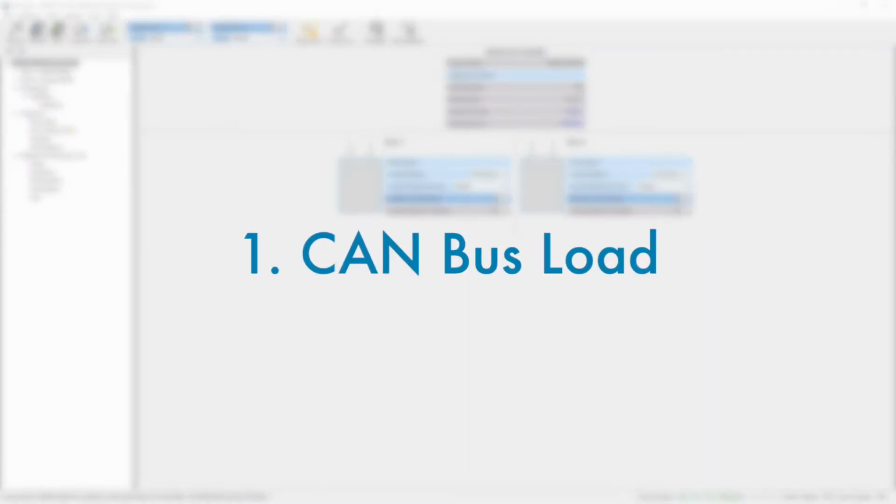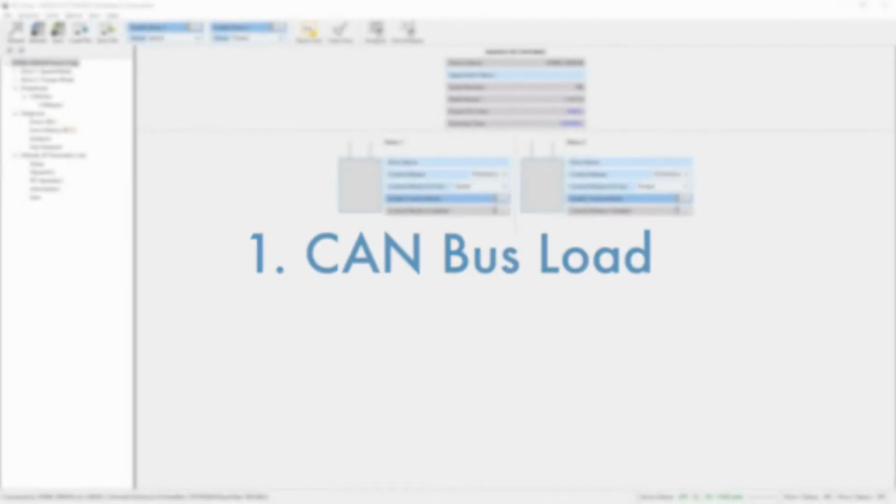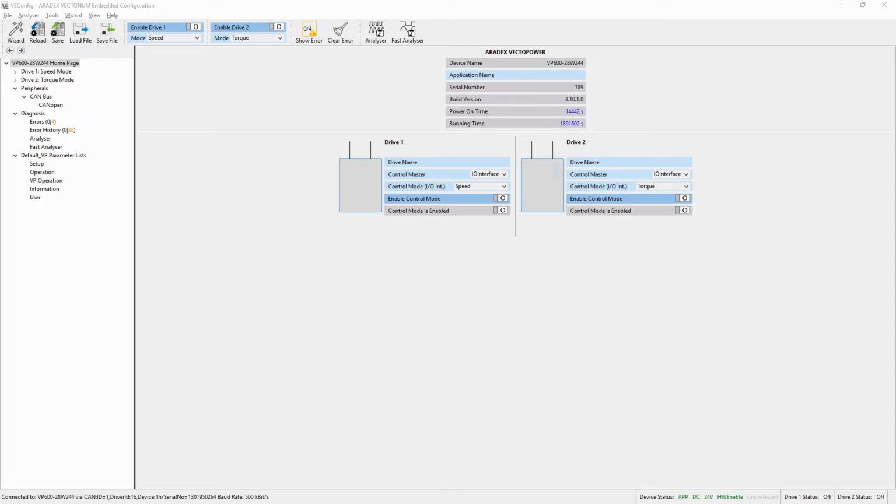Let's start with the CAN bus load first. If the bus load is high on a CAN bus, telegram delivery may be delayed. In the worst case, telegrams may not be sent at all if the CAN bus is busy with higher prioritized messages. Normally, VEConfig uses the entire available data throughput. The CAN identifiers used are in the range of 580 to 680 in hexadecimal, so identifiers larger than 580 may get delayed. This is because of the arbitration of the CAN bus that prioritizes telegrams with lower CAN identifiers.